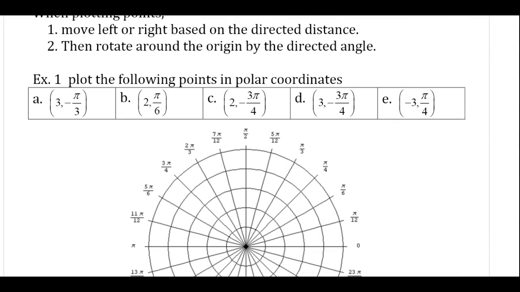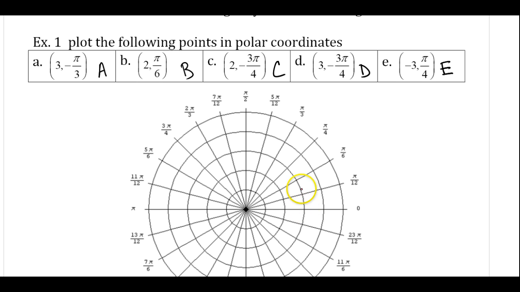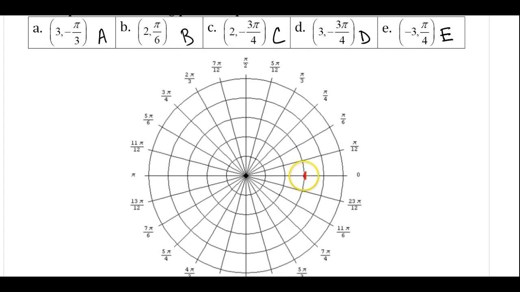Let's take a look at plotting a few points. I'm going to call this point A, point B, C, D, and E. For the first one, my directed distance is 3, so I'm going to go out to the third circle because each circle's radius is 1 greater than the one before it. Then I'm going to rotate in the negative direction, pi over 3 — so I rotate clockwise pi over 3, which puts me right over here. There would be point A. For part B, I'm going to go out to the second circle because its directed distance is 2, and I'm going to rotate in a positive direction, pi over 6. So here is point B.